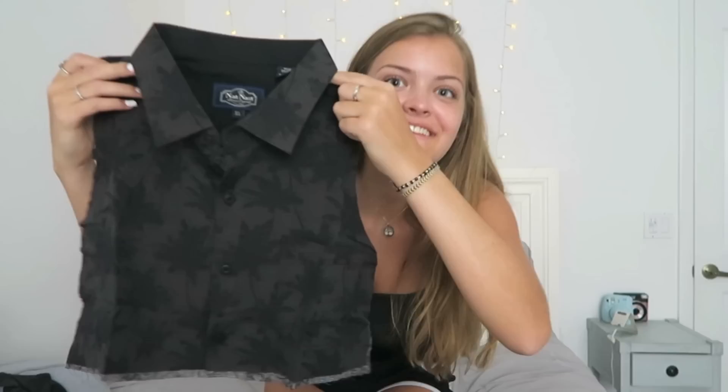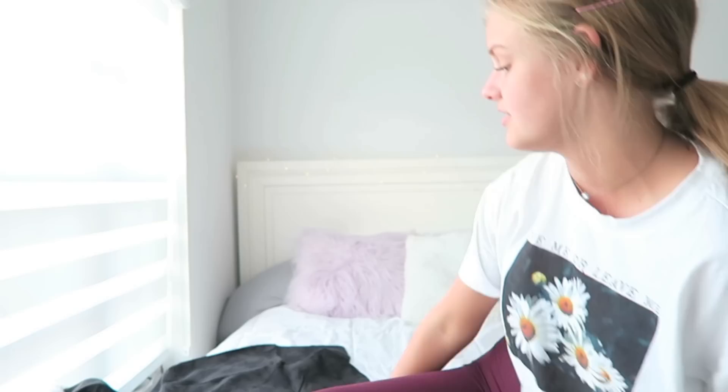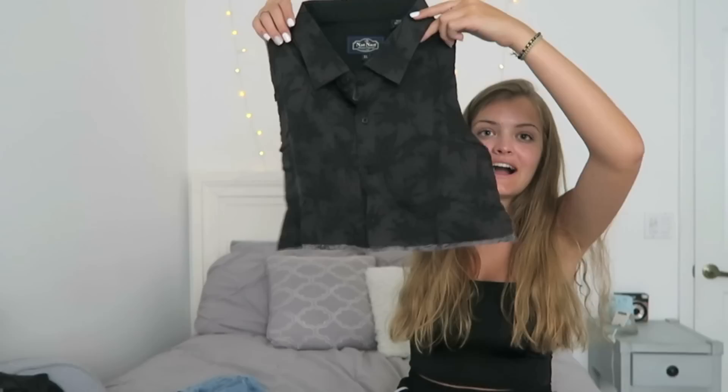Basically what I did to the first shirt, I was going to do to this one — I was trying to tie it in the back on the first shirt, but this one I'm tying it in the front. I need to cut it into a top — I'm going to cut under the pocket in the front. I'm so proud of my last one. Here's my little crop top going on here — I'm going to make it into a little tank top. Looks like a biker shirt, but that's my top. Now I just need to cut the back and sides to make the skirt, then glue the open sides down. After that, I think I'm done.